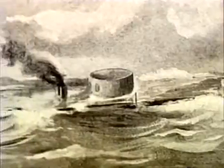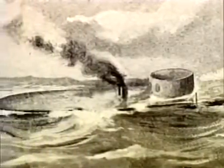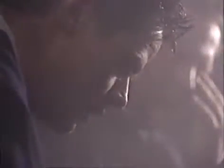Designed to operate in shallow coastal waters and harbors, Ericsson's Monitor proved to be unstable on the open sea, and even on calm waters, the crews serving aboard the Monitor and later ships of her type found that their design made few concessions to comfort. Serving aboard a Monitor was rotten. These were crude ships. She had problems with ventilation down below, both for the crew and to feed the engines, the boilers, the fireboxes. She had problems with condensation on the inside of the iron hull, making everything wet and moldy. It was rude and crude.